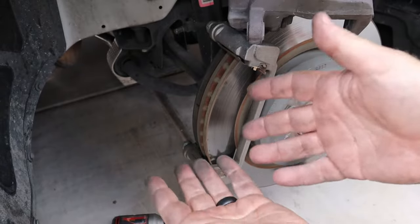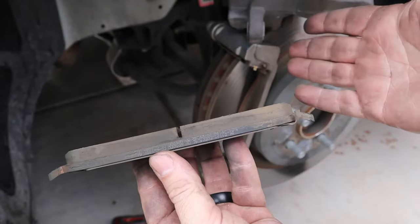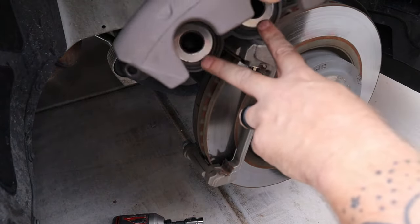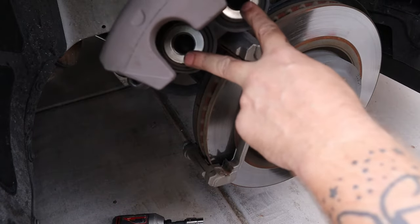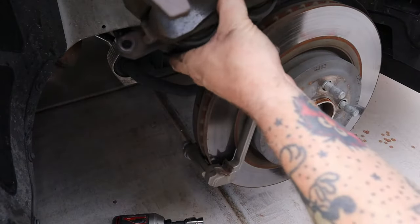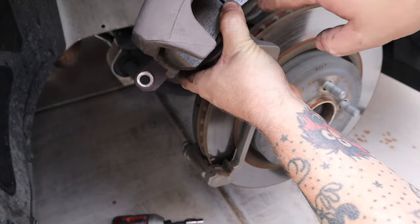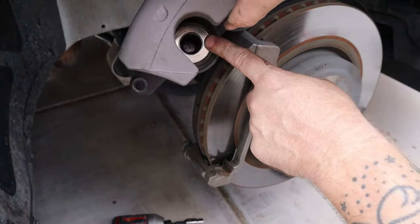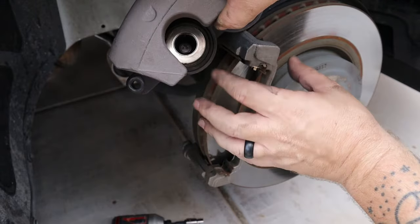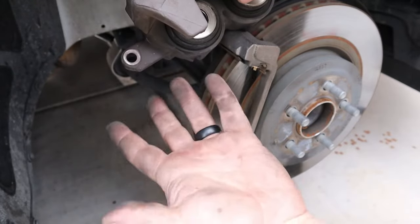Now, if you were going to be replacing your brake pads — say these are really worn down so there's going to be a big difference between your old ones and new ones — you would have to go into your brake caliper here and push these cylinders into the caliper. The best way to do that would be to take your old brake pad, set it in there, and then use a C-clamp to push on the old brake pad to get those cylinders in, rather than putting the C-clamp directly on the cylinder and potentially damaging them. By putting the old brake pad there it'll spread the force out and put more even pressure on the cylinders. But I don't have to do that since I'm not replacing my brake pads.